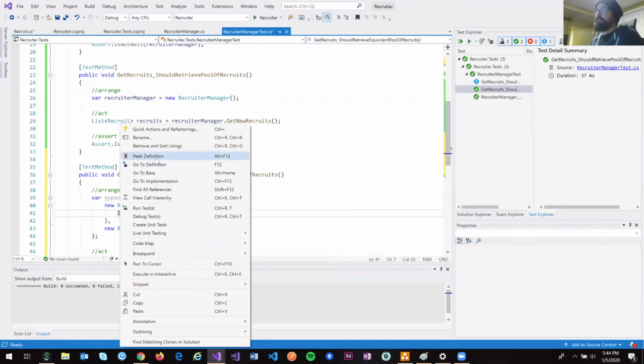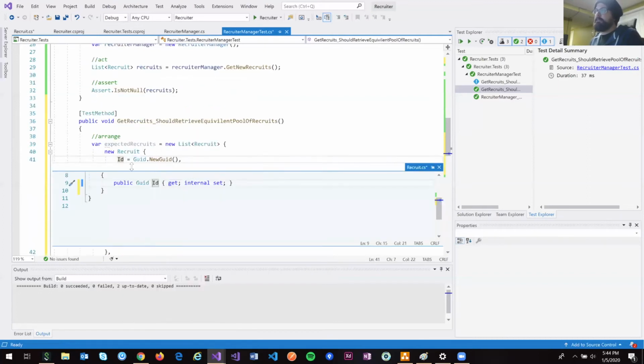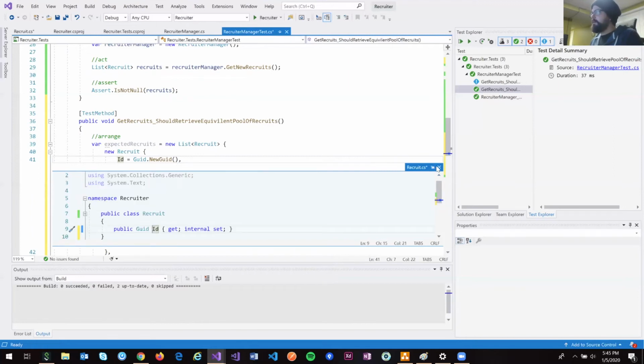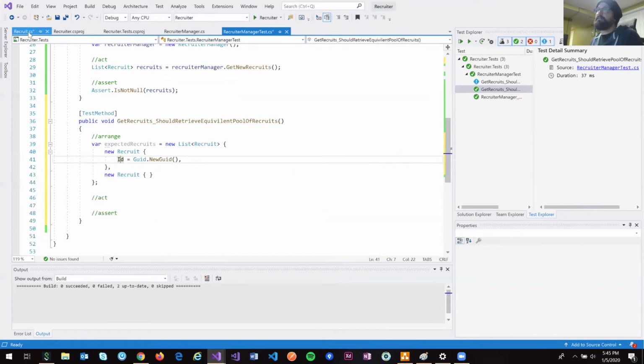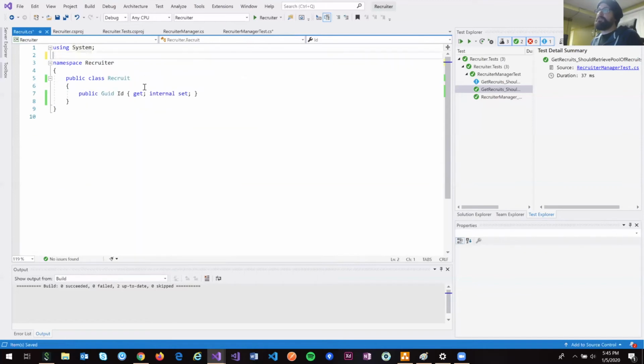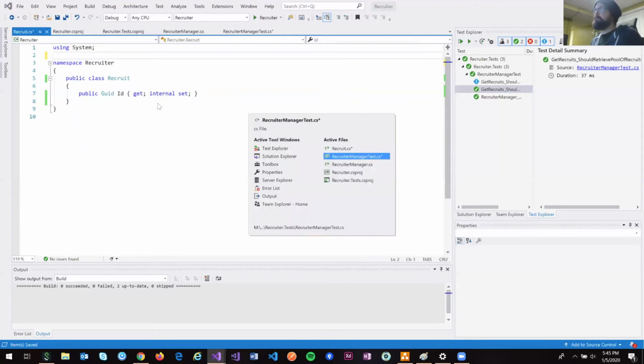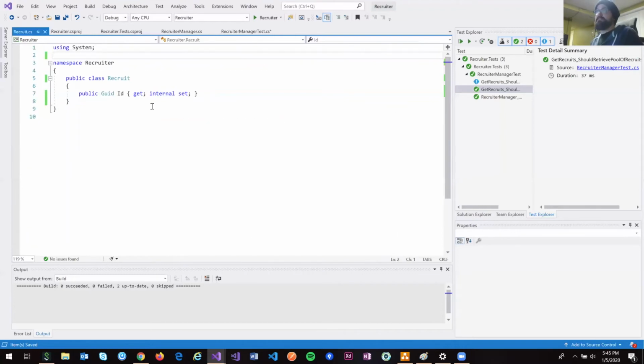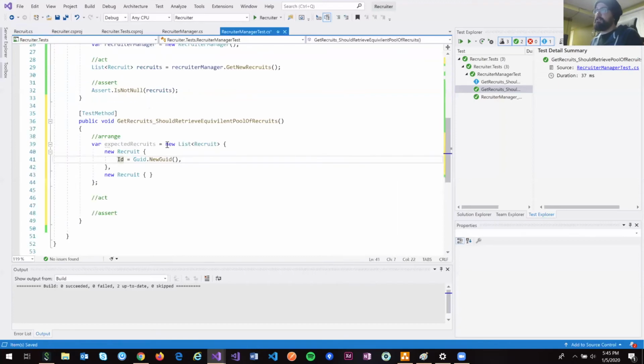If I go to definition, I can see that GUID ID has been added to that Recruiter.Recruit file, and it's also opened over here. And let's save. I'm going to go ahead and do remove sorting, and I like to clean that up and get rid of unused usings. I'll hit Control Tab, and I forgot to save that file. Control Tab, and go back to the file I was working in.